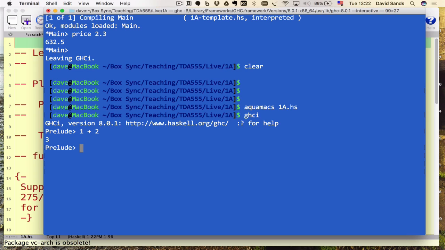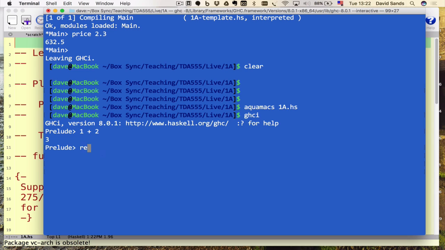Not several different results, not a different result on Monday than it does on Tuesday. So functions in Haskell are functions in that sense. So some functions are written in between their arguments, like this one, and that's sometimes called an operator, but it's just a function.